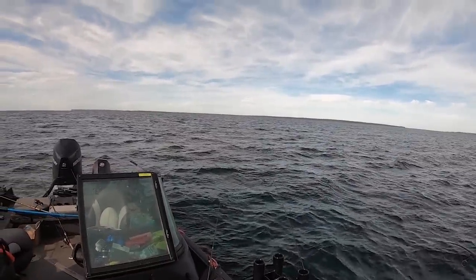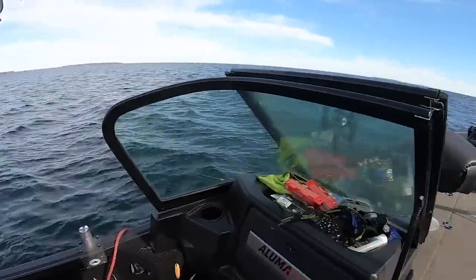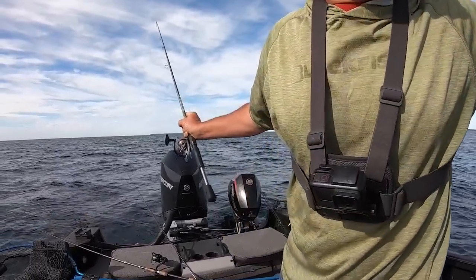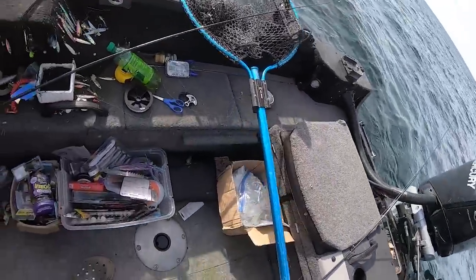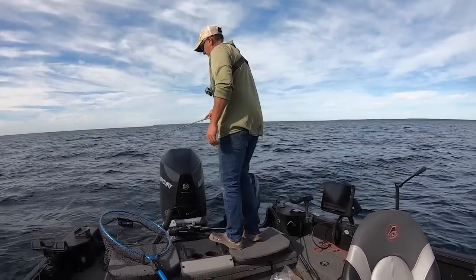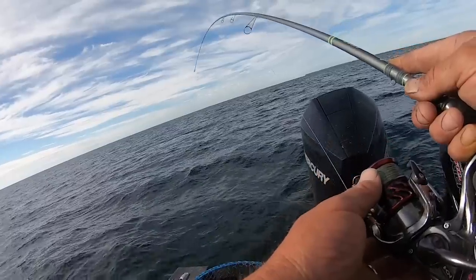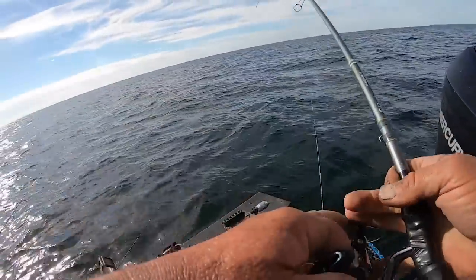Please, I'm gonna go net this fish. He wants to go to the back. I'm gonna go net him in the back of the boat, guys. Of course, I got all sorts of crap in the back of the boat here now. Let me move a couple rods out the way. Really big fish. Look at this, guys, look at this. Taking drag. Oh, yeah. This is why we come to Door County, right here.